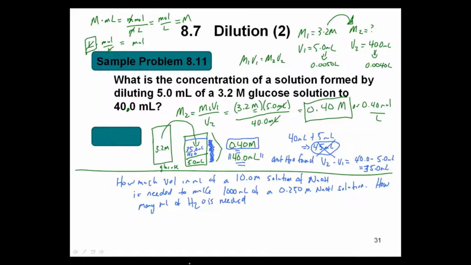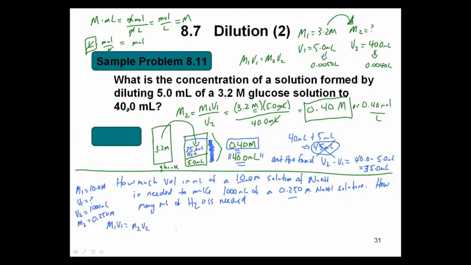Okay, so same idea here. We're doing a dilution. We're not doing any type of reaction. We're starting with sodium hydroxide. We're ending with sodium hydroxide. The only difference is the molarity is going down. As we can see, it goes from 10 molar to 0.25 molar. So we are going to do our M1 V1 equals M2 V2. In this particular case, our M1 is going to be 10 molar. Our V1 we actually don't know. We do know that our V2 would be 1,000 milliliters, and our M2 would be 0.25 molar.